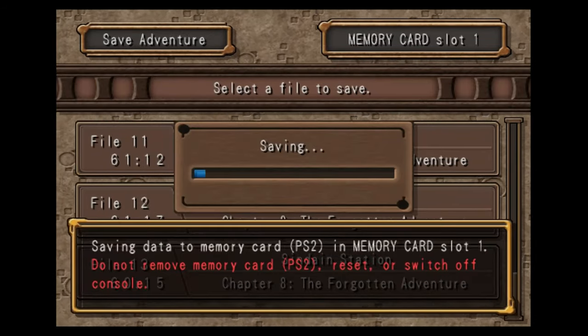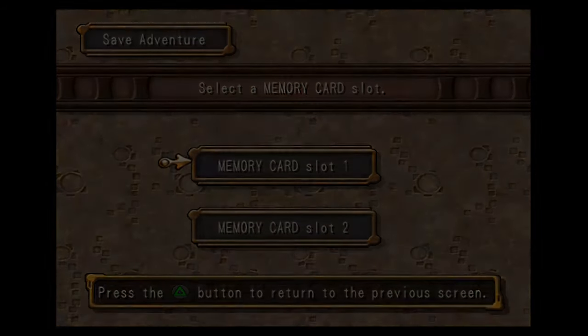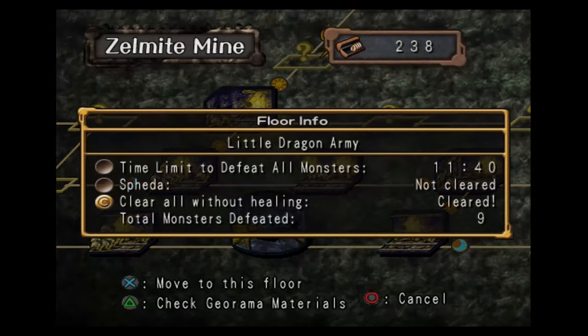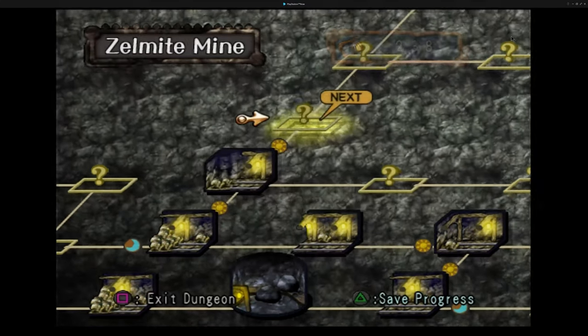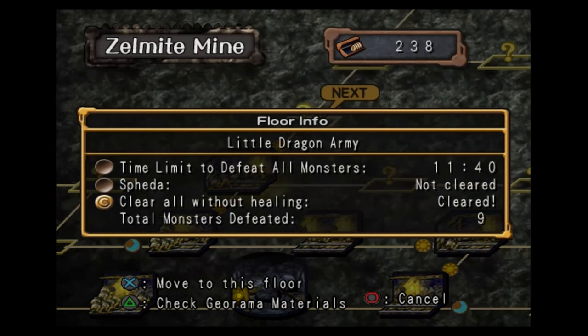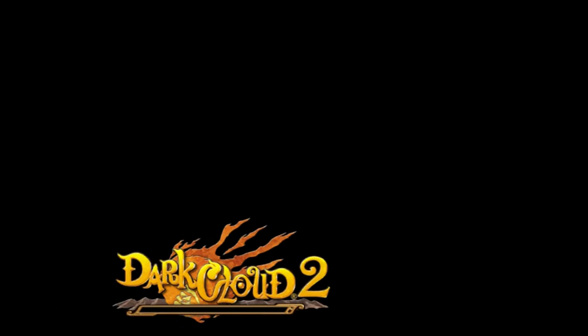Pretty much what I'm going to be doing in these actual clearing videos is just clearing the dungeon. The actual metal grinding I'll likely be doing off camera. I'm basically going to be showing you guys just leveling up all the weapons as much as possible, and making them as strong as possible so you see what I'm going to be having for the actual grind.